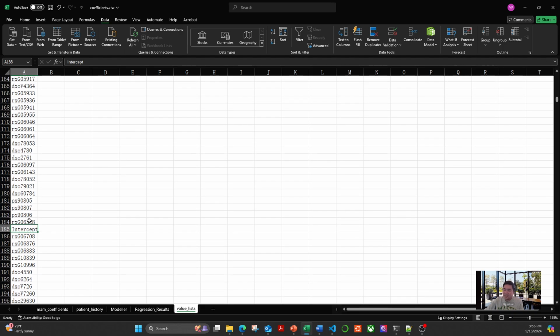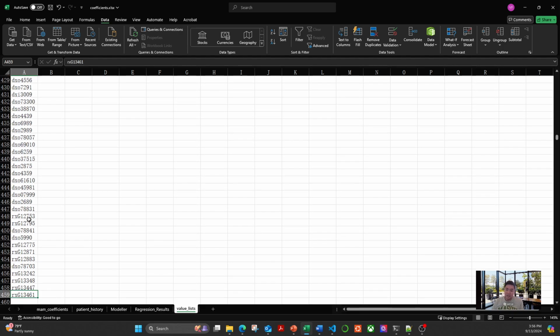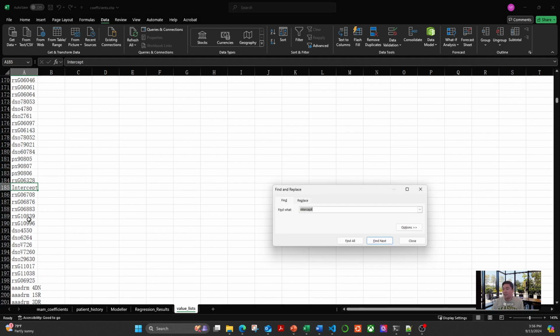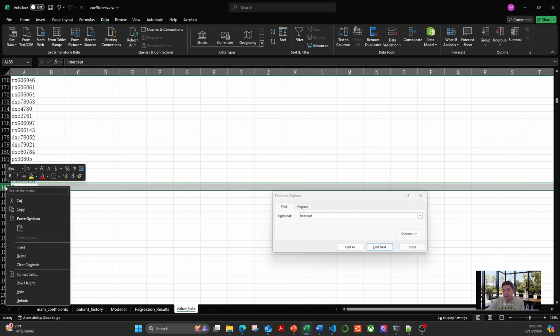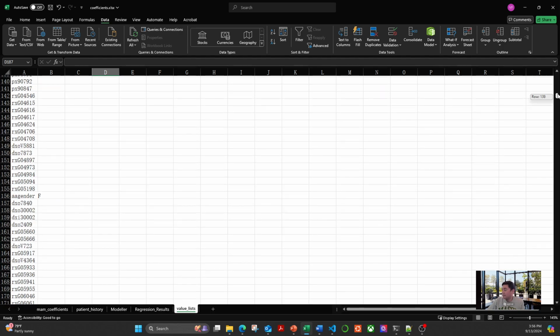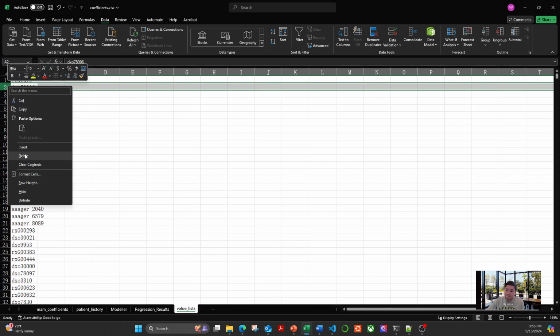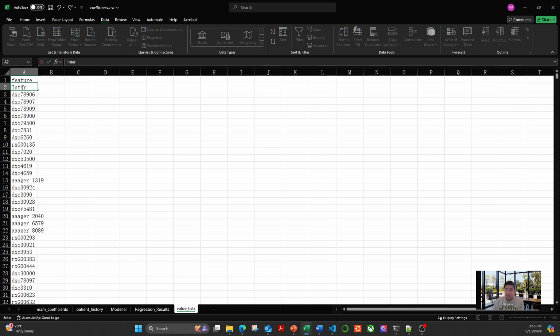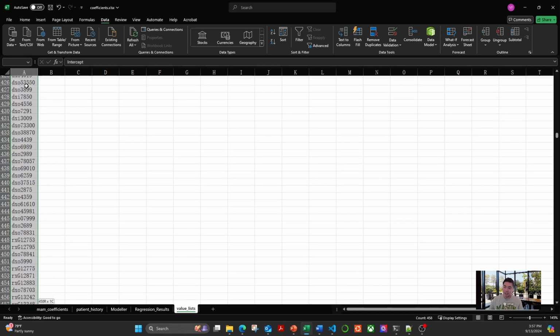Because this is a very long list, this is like 459, and we have a special process for intercept. I would rather delete intercept, right? Delete that here in this value list, and then put it at the very beginning, because we do have a special process for the intercept. Okay. Just imagine doing this in Python or R. It will be much quicker, or you don't even have to know where they are, and that's why it's more powerful. Okay.